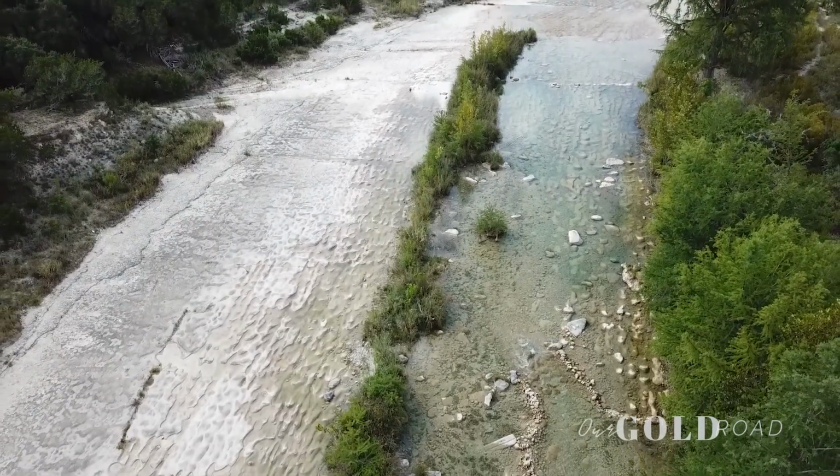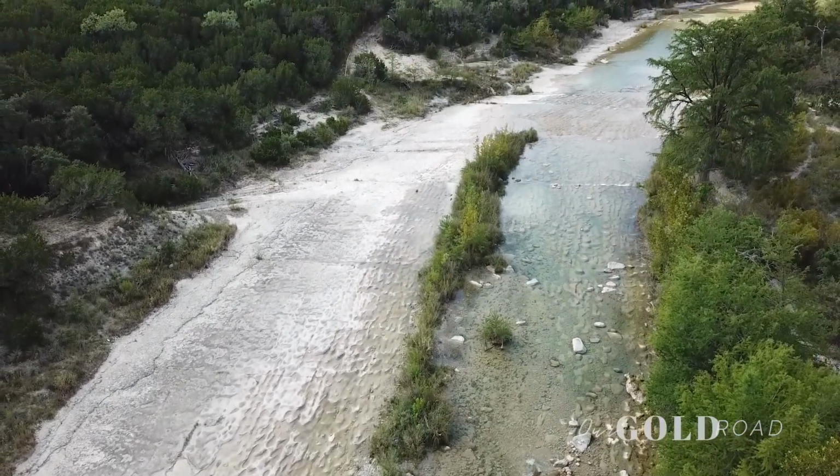The reason we love Garner State Park so much is because of the Frio River. Crystal clear, cool waters. You can just lounge around in the splash pools, or you can get your inner tubes and ride down the rapids. It is just a relaxing, fun time, and we love hanging out in the water at Garner State Park. So here's just a little taste of what it's like hanging out in the Frio River at Garner State Park.